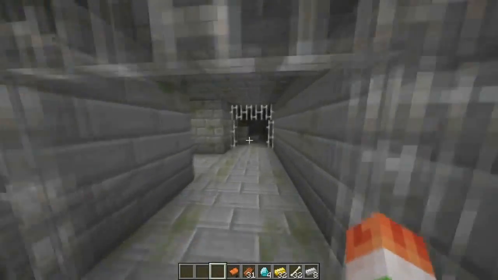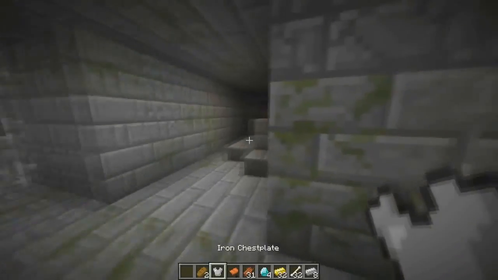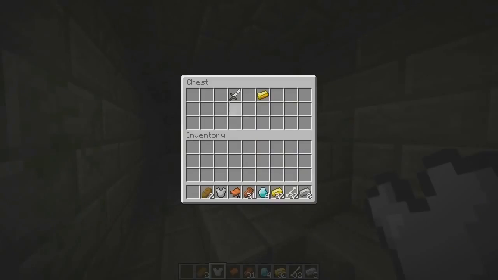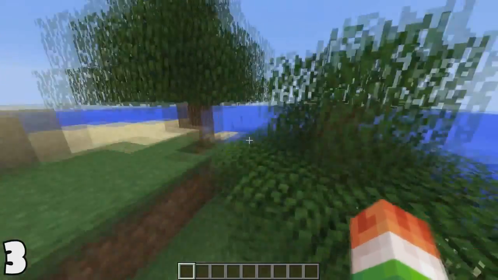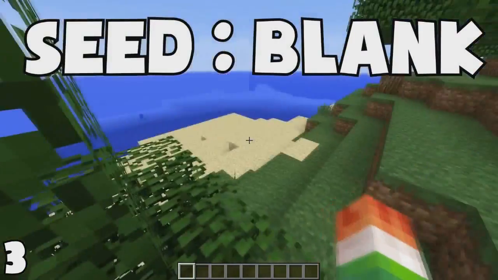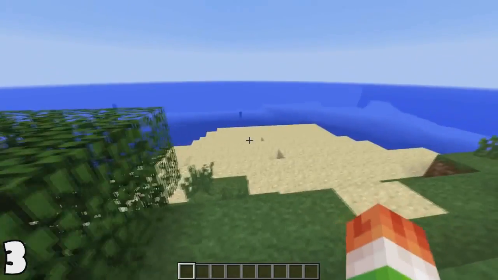And we actually have some chest over here, which is pretty sweet. So you're going to have an iron chest plate and some bread. And then here we should have an iron sword. Yes, we do. We have an iron sword and a gold ingot. The seed is right on your screen. It's just right there. So yeah, pretty interesting seed.